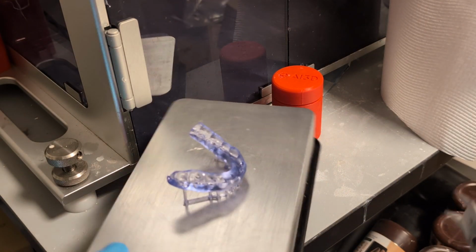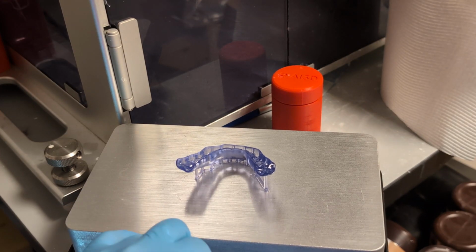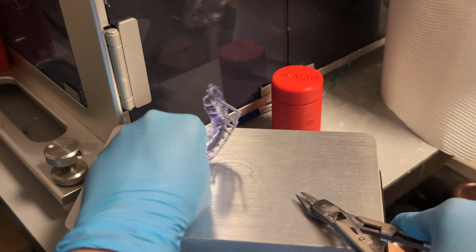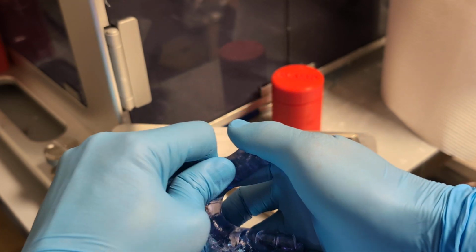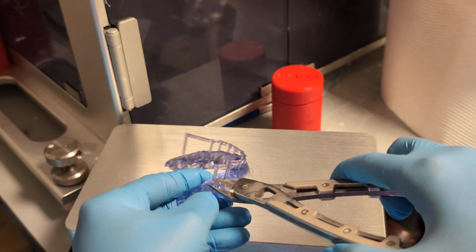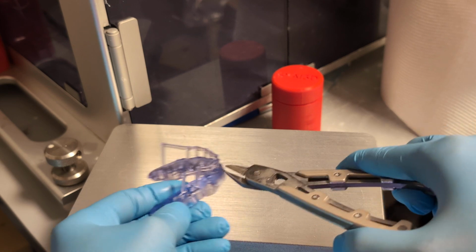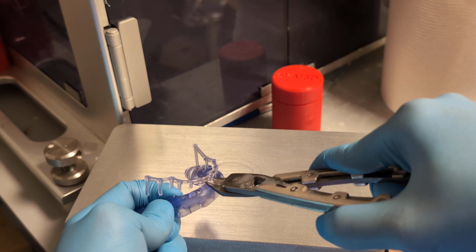So of course, I'm going to do a little bit of gymnastics here, recording behind the phone. Bit of a snip here. Wow, that's super easy to cut off, and really nice. Only a few supports to cut off. With the sprue cutters, we're just going to snip them off like so. Super easy.